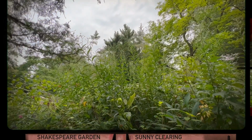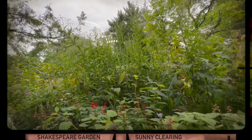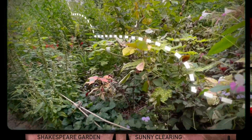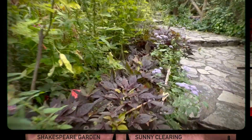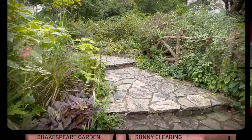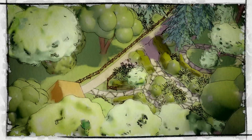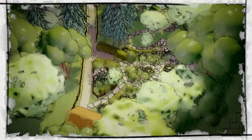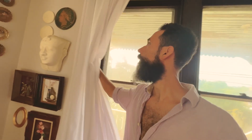I like that they use the height in the center of the bed and then they progressively stratify the shorter plants. Keeping the paths edged with short plants like this sweet potato vine gives the cottage garden a finished look. Using the idealized golden bowl plan allows sunlight to reach plants and still create a secluded garden room effect. That's exactly how this garden makes us feel.